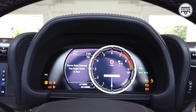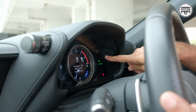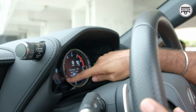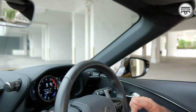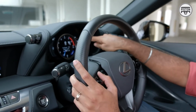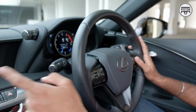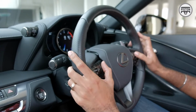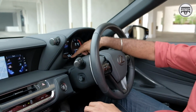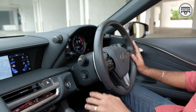And in the center, you get information like tire pressure monitor, engine temperature, fuel gauge, and if you're in Eco mode, it tells you how much you're saving the world and such, and also outside temperature, as well as a digital clock over there. But I hardly refer to that, I prefer that. So you press this again and it just moves to the right, and all of that information is displayed over here, as well as audio functions.